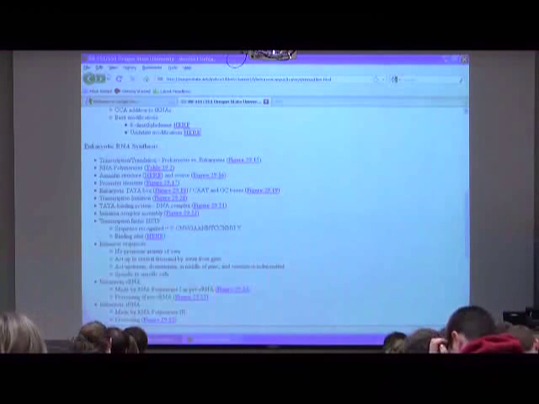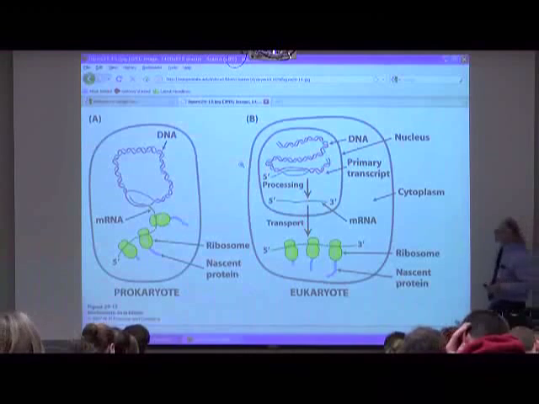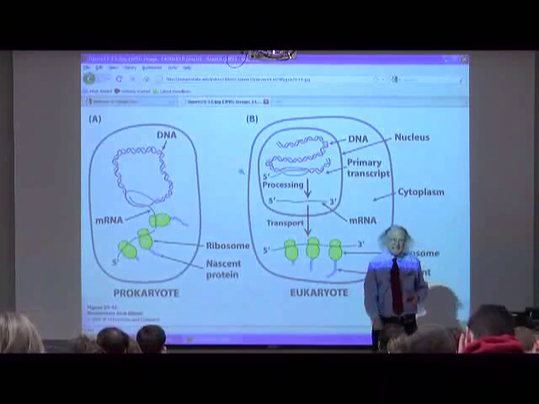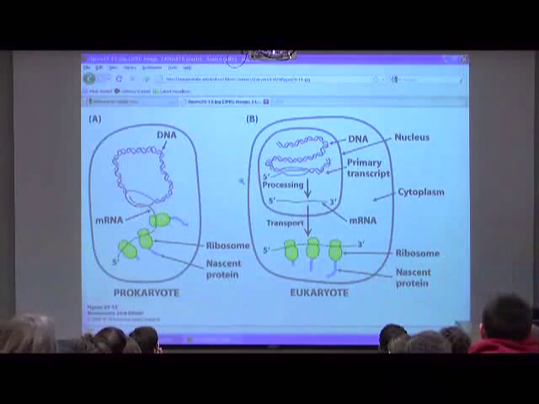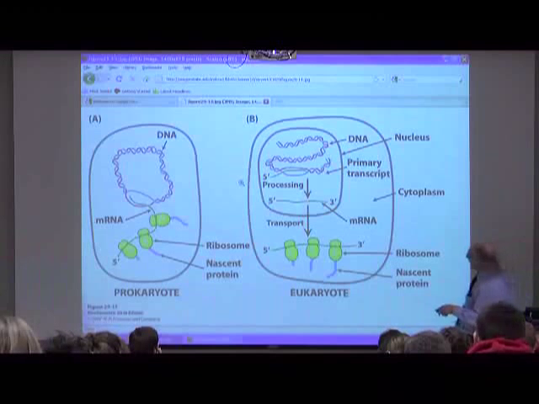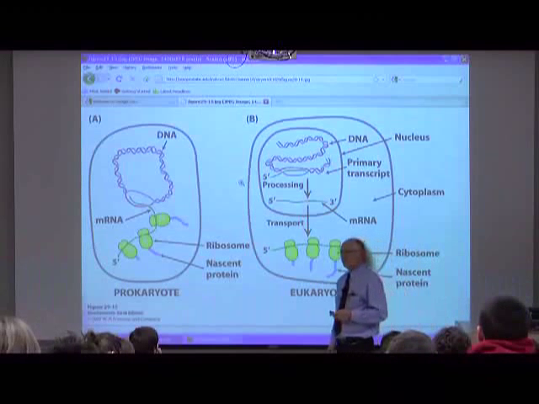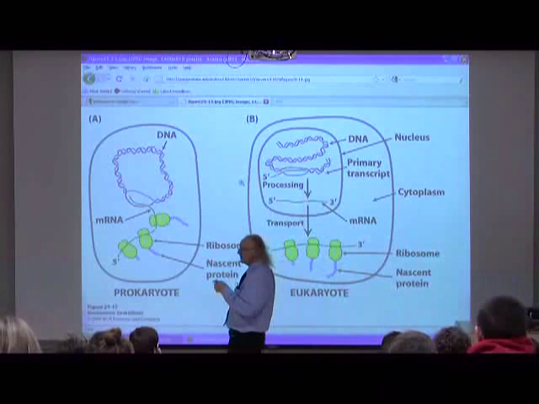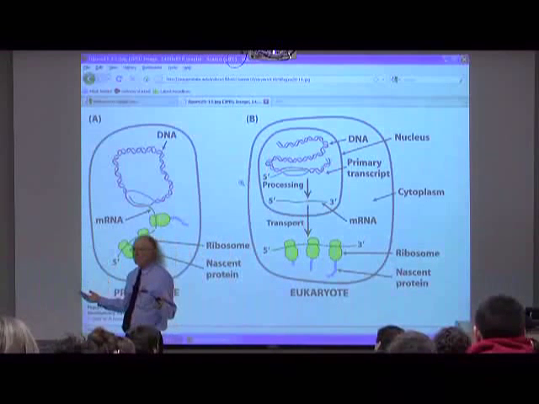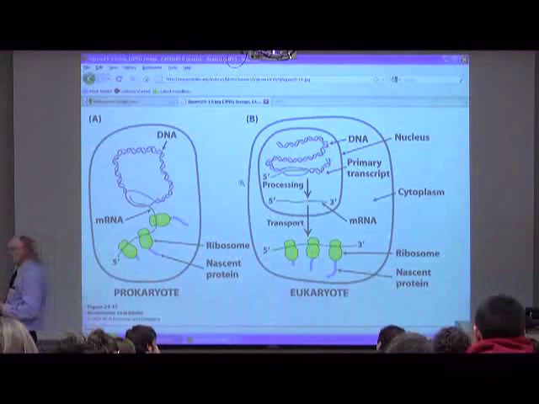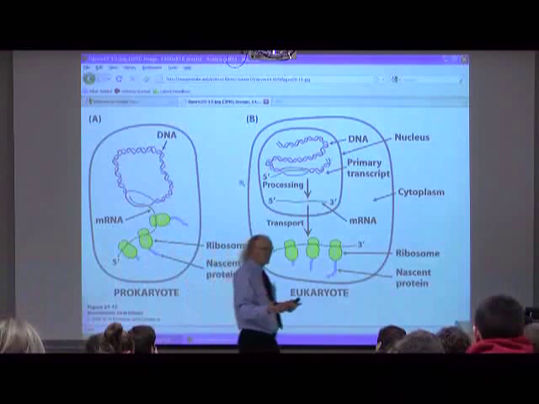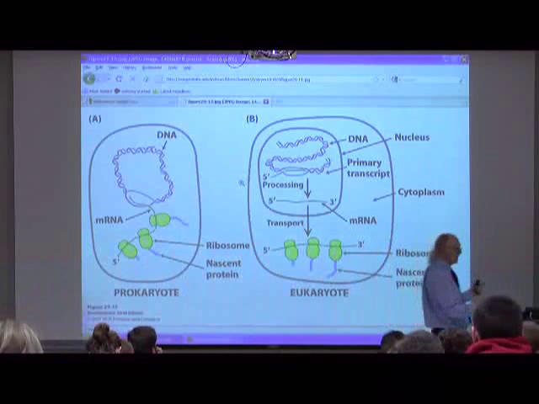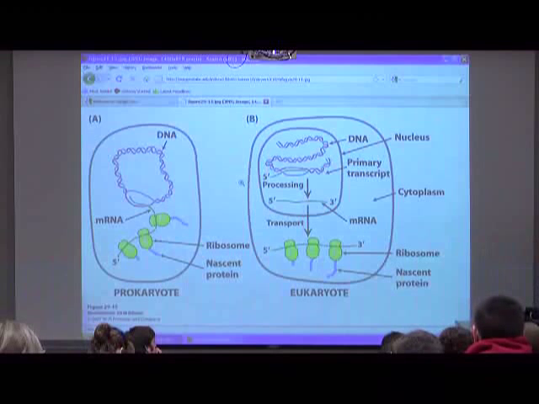Okay. Well, a very simple schematic difference between transcription and translation in prokaryotes versus eukaryotes. In prokaryotes, we have no nucleus. So everything happens in the cytoplasm. Transcription happens in the cytoplasm. Translation happens in the cytoplasm. DNA replication happens in the cytoplasm. There's no sequestering of the enzymes for any of these. It's all in the same place. It's all sitting there in what I describe as that cellular soup. The cellular soup, which is the cytoplasm, has all those factors already in there for the bacteria.